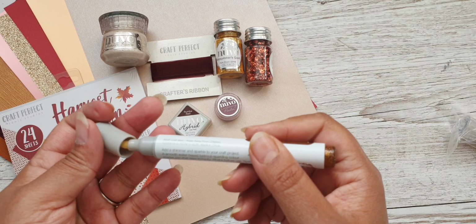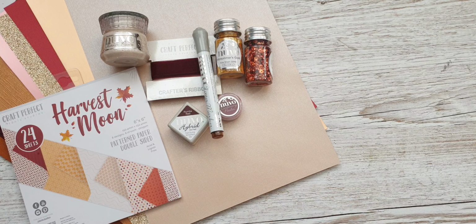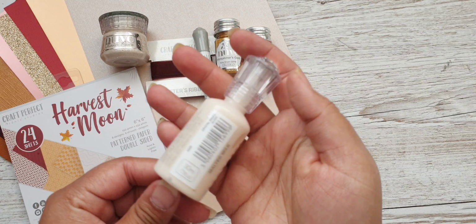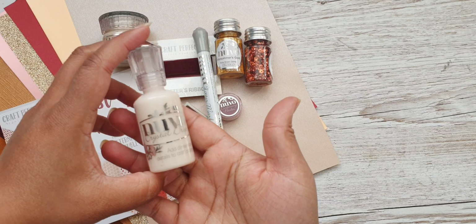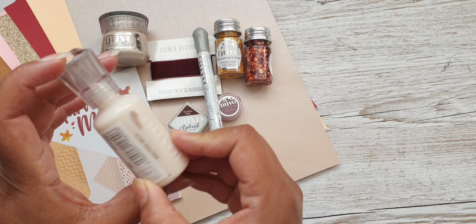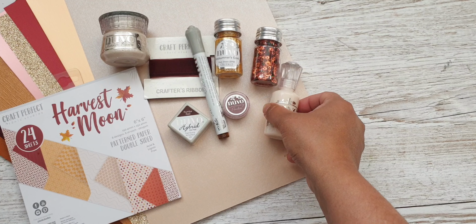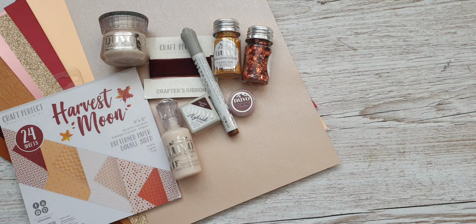And then the final product in the Nouveau selection that I've got in my kit is this crystal drop in this beautiful colour, Malted Milk. Oh my gosh, that's such a gorgeous colour. And the crystal drops, basically they dry very glossy and beautiful, so I love this color actually. And then I'm gonna move all this to the side and get the dies out.